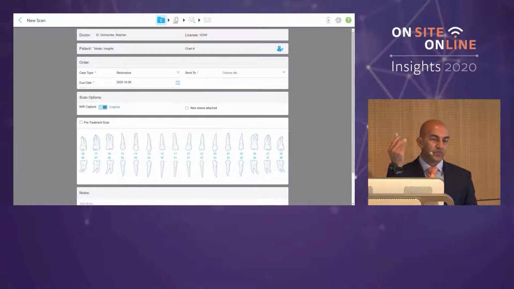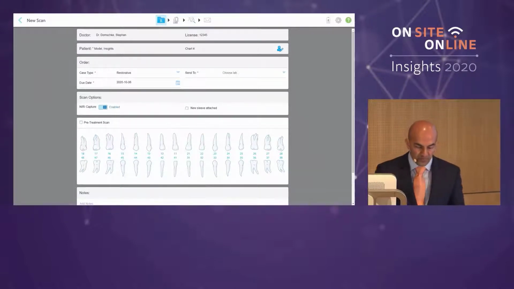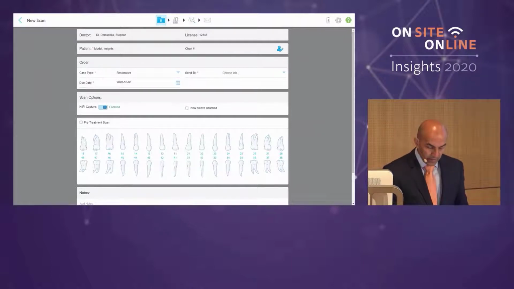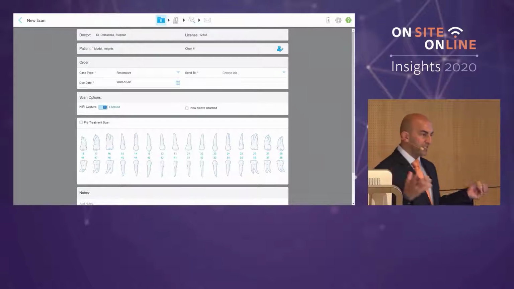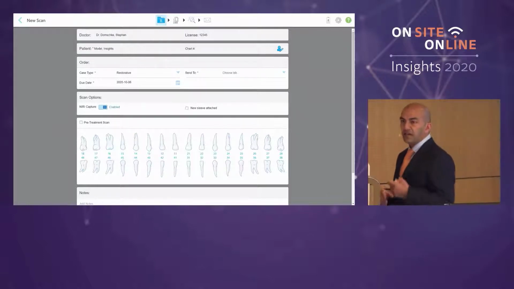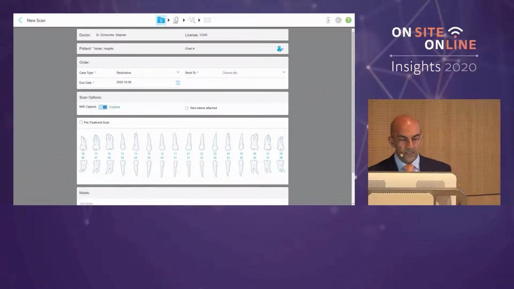So in this model, I have a digital implant model analog, which has been provided by NT Trading. We're going to use NT Trading's scan body, which is really important. So you use a matching scan body to your implant system, and there are various out there. And of course, the iTero is well equipped to do these kind of cases. So let's crack on with a new case.